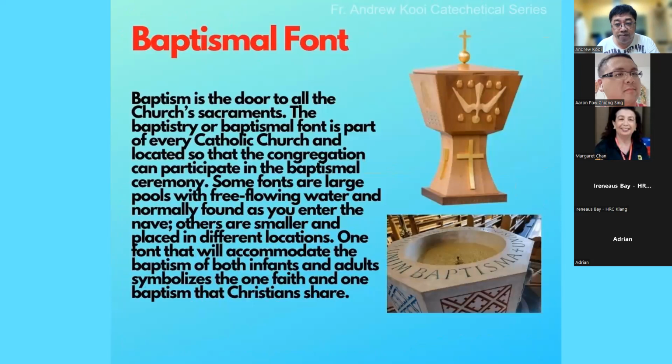The baptismal font is what we use to baptize adults and babies. You might have seen it before. Usually we try to recommend that it is in a more permanent place, but sometimes due to limited space in the church, you might have a kind of baptismal font that you can move. It is used for baptism only.